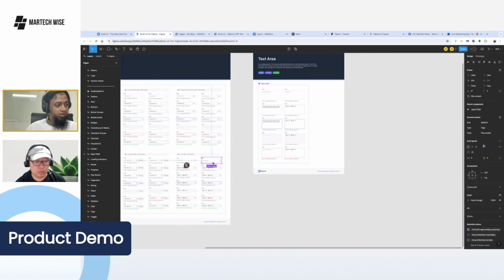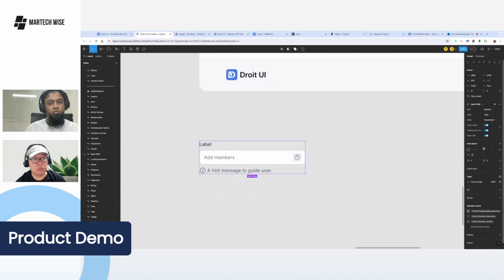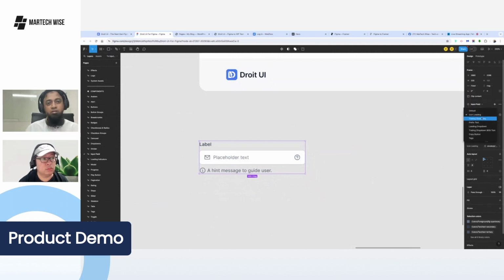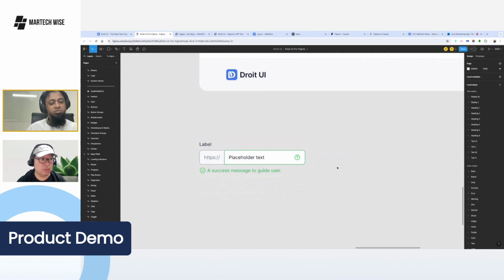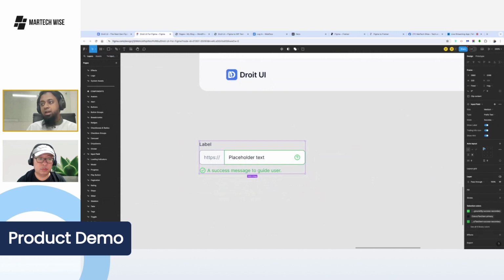Let me show you the input field. You can change size, and then you can change leading, lots of things. Placeholder and focused, disabled, and error state and success state. If we want to create them separately, the user may need lots of aesthetic skills as well as lots of time. So we invested this time for the users to make their life easier and the design process much faster. You can hide labels and icons, and show and hide hints.